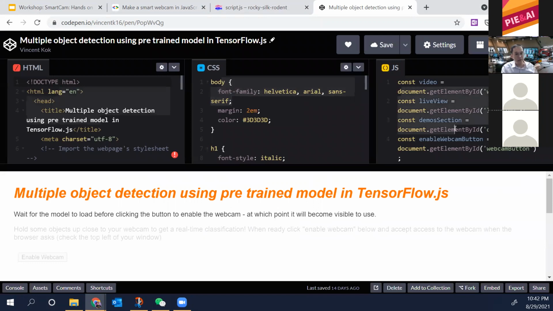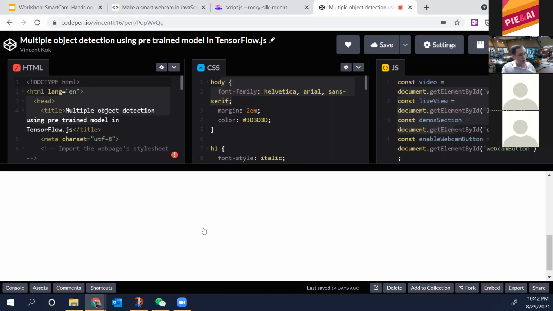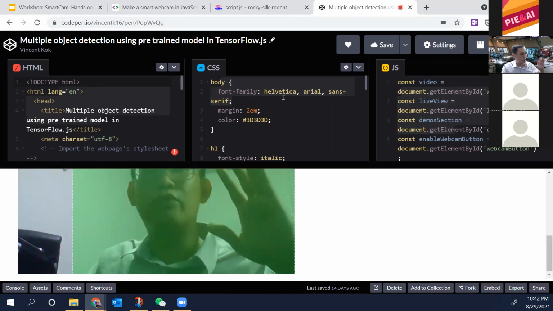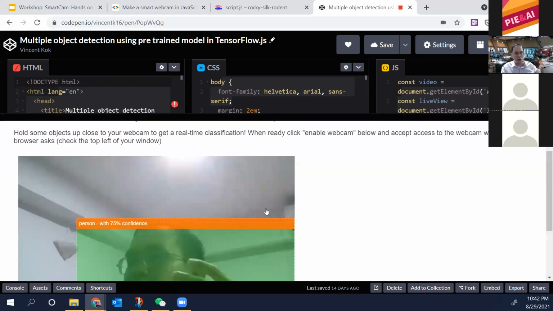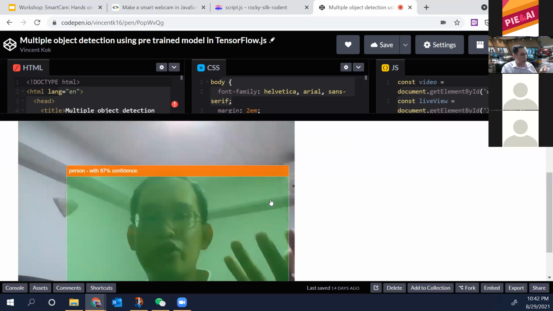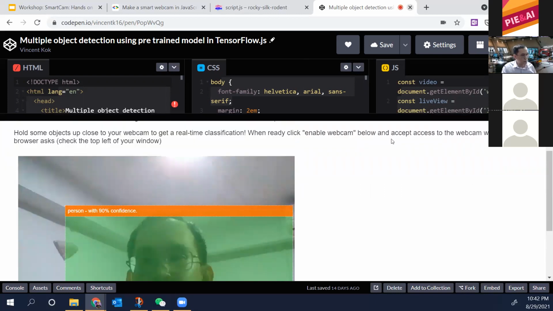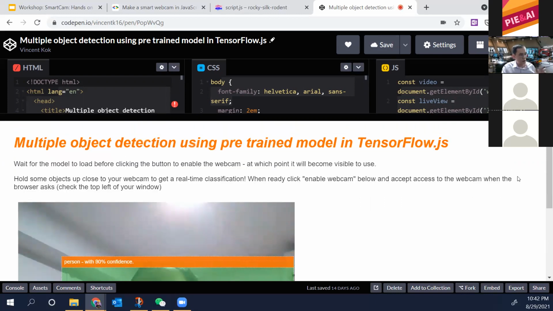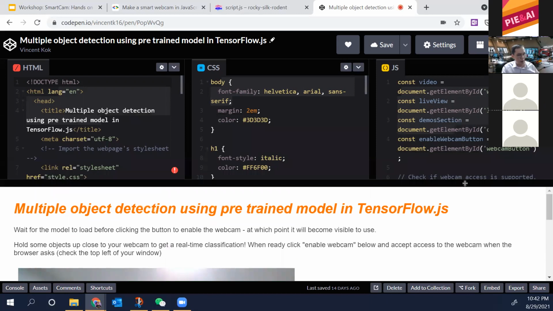It's a bit different presentation, but you can do the same thing. Enable webcam, and then you can see the output right here. So it's the same thing. It's for you to prototype your HTML, CSS, JavaScript coding. On CodePen you can save this, so it serves as a template that others can use or change something on, right?